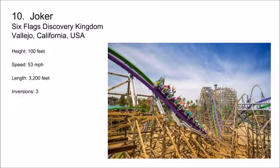The inversions on this do seem great. The step-up underflip is really unique, and I'm sure the stall is fantastic as well. This ride also has some pretty good airtime moments. However, it just doesn't have that much airtime. From what I've heard, the banks that are supposed to give good lateral airtime really don't, and they're just pointless banks. They aren't even intense. So without enough airtime, this ride just doesn't live up to the hype that it had.